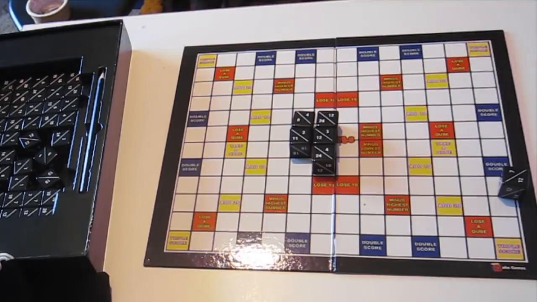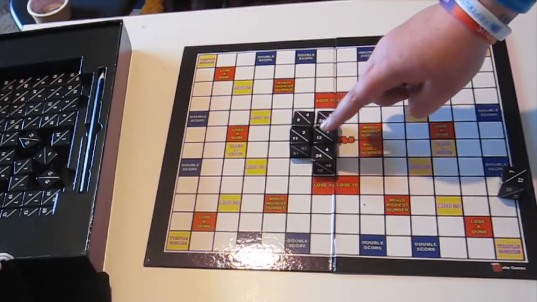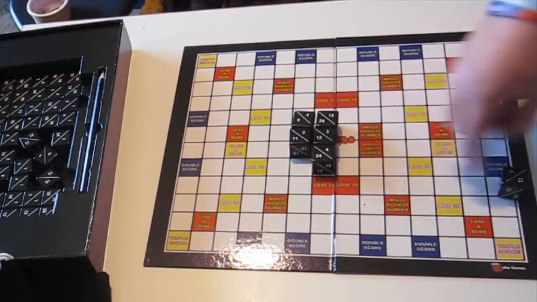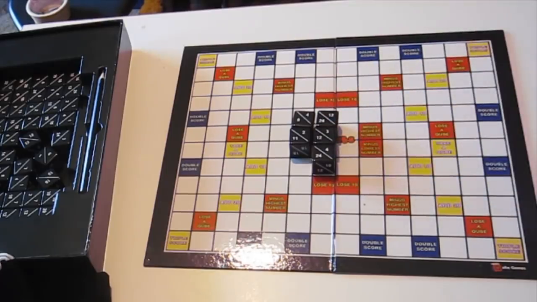Whereas this confused me because in Scrabble you would use the 12 twice. It would be 12 plus 2, 12 plus 4 and 3 plus 24. In this game you don't do that, use the number once.